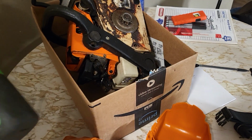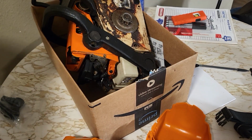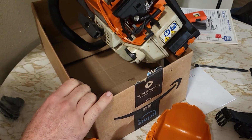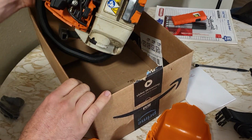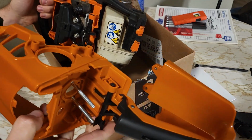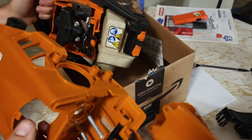All right, gonna try and do a quick one here this morning. Got an MS-250, and looks like it's missing something. Ordered an aftermarket handle assembly. Gonna see how it turns out.